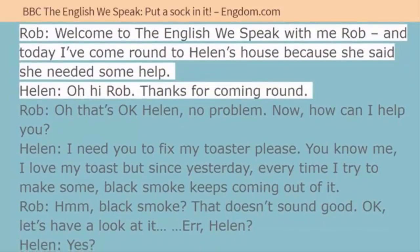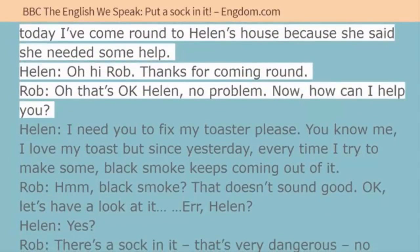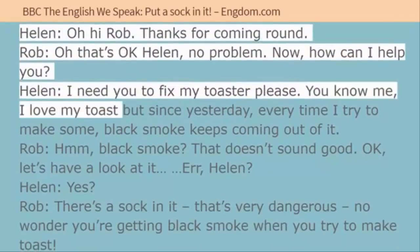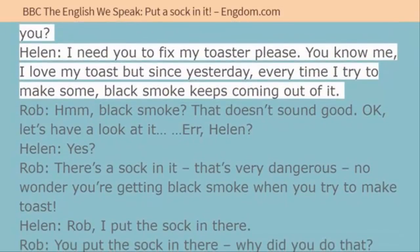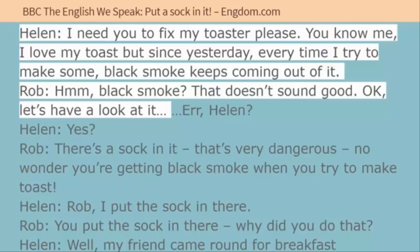Oh, hi, Rob. Thanks for coming round. Oh, that's okay, Helen. No problem. Now, how can I help you? I need you to fix my toaster, please. You know me, I love my toast. But since yesterday, every time I try to make some, black smoke keeps coming out of it. Black smoke. That doesn't sound good. Okay, let's have a look at it.